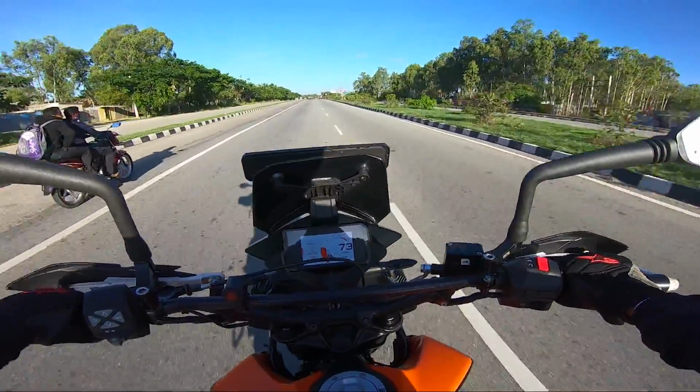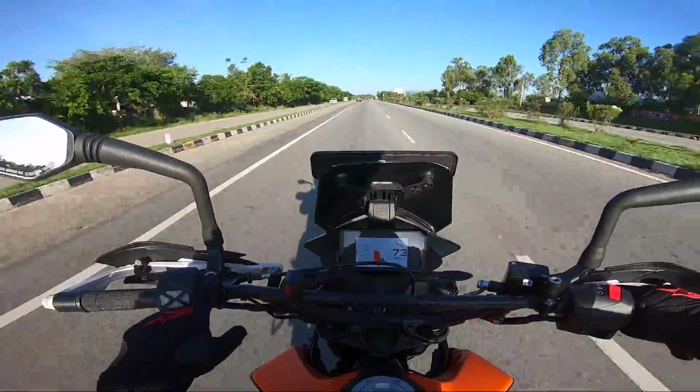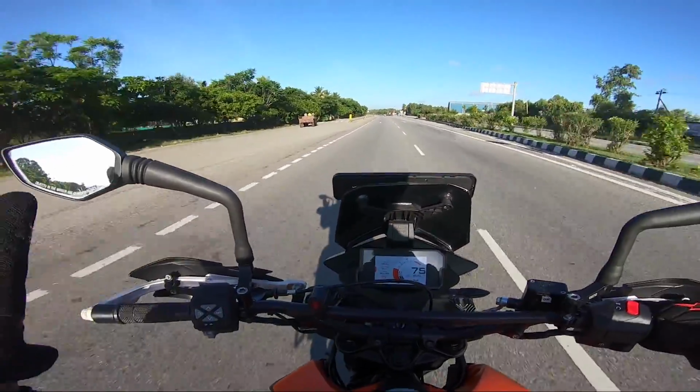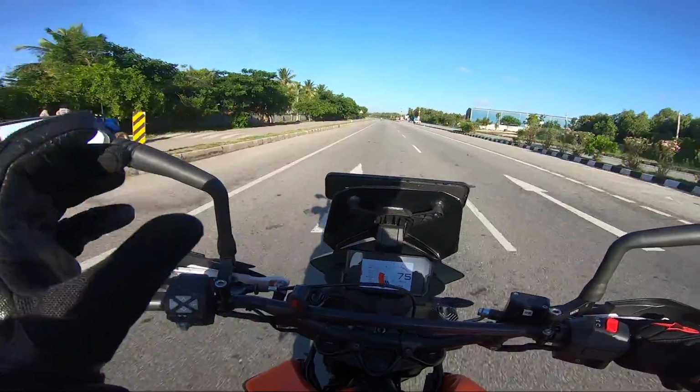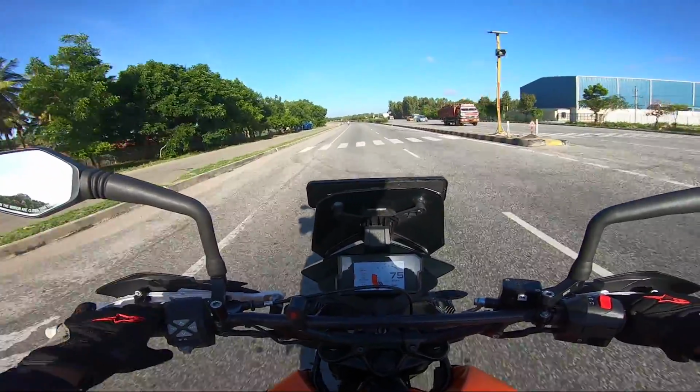And I forgot to tell you one more thing, that this has a mirror extender, which is a very nice thing for almost every street bike. I'm not a broad guy, but I was still feeling that these mirrors are a little small for my liking. With this extender, it goes a little outside and gives a little wider angle.